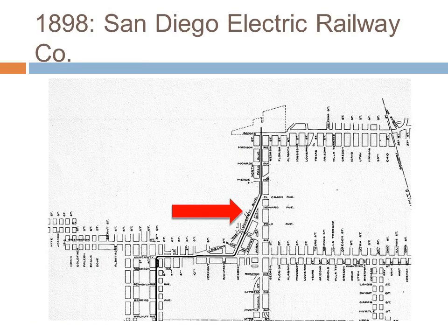It was the San Diego Electric Railway Company that purchased the failed Citizens' Traction Company from George Kerper in 1898. In addition to the tracks, rolling stock, and power plants, the company obtained 327 lots formerly held by the Citizens' Traction Company in University Heights. The San Diego Electric Railway Company widened the right-of-way from 5th and University, where it was connected to an already existing Spreckels-owned trolley line that traveled up to the park. The railway tracks entered University Heights at 4th and University, traveled east until jogging northeast along University Boulevard, today's Normal Street, past the Normal School, and then north along Park Boulevard. The red arrow on the screen shows where the Normal School was located there on Normal Street, right on the trolley line.